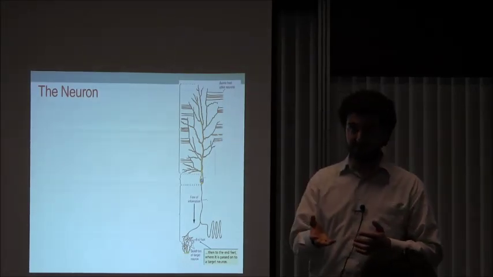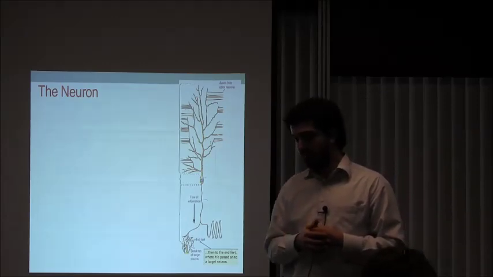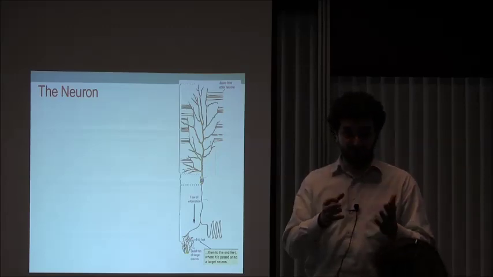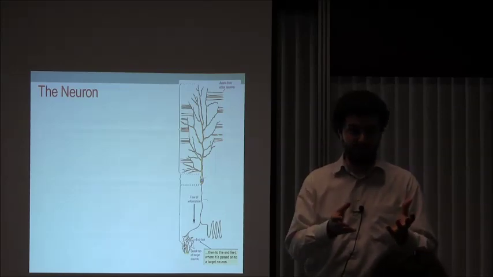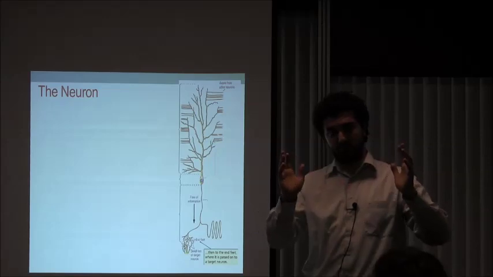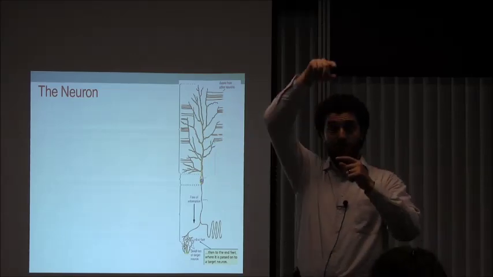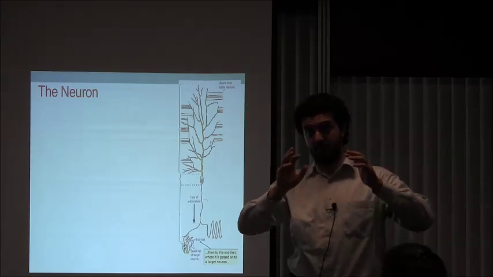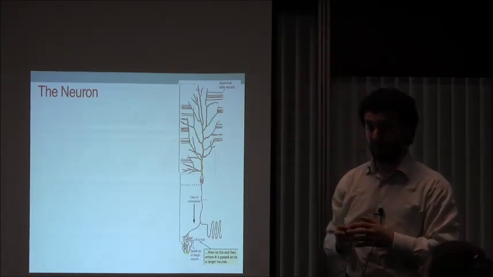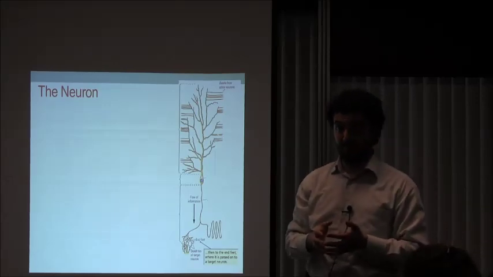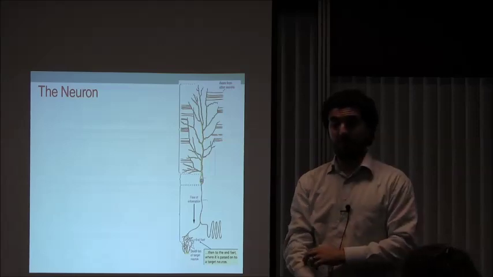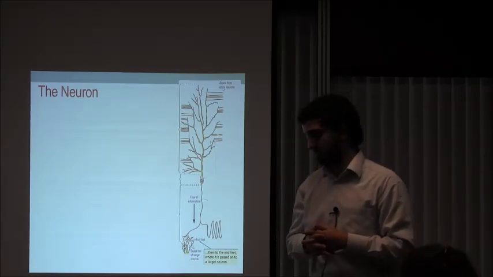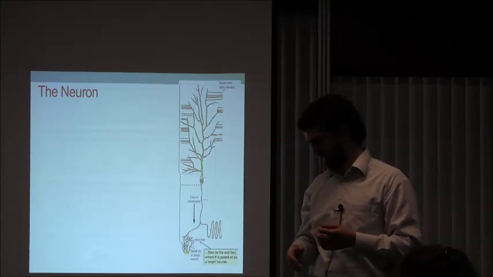Some examples: the chandelier cell in the cortex or in the cerebellum is called chandelier because it looks like a chandelier. How would you imagine a chandelier? It's like protrusions and then a long line that connects it to the ceiling, right? This is exactly how this cell looks, where you have the dendrites surrounding the cell body, and there is the long axon. There are the pyramidal cells in the cerebral cortex, which look like pyramids. There is the Purkinje cell in the cerebellum, which has the most extensive network of dendrites known in the central nervous system.